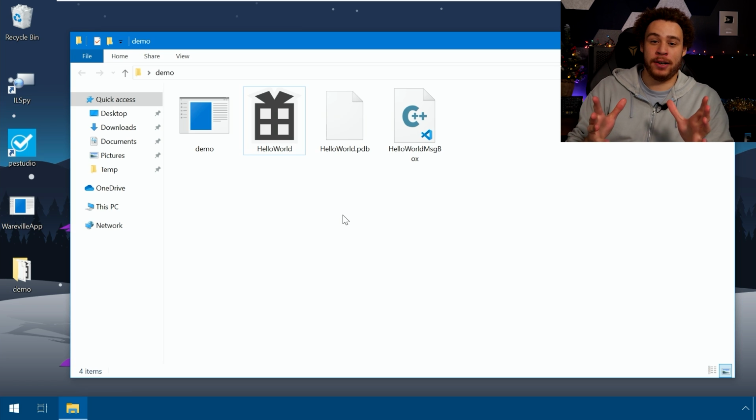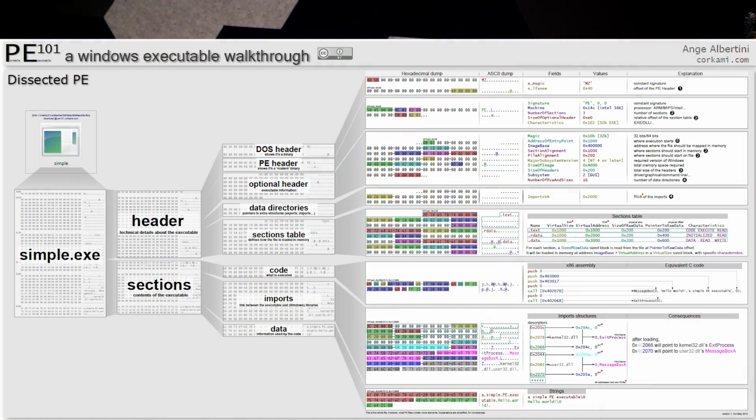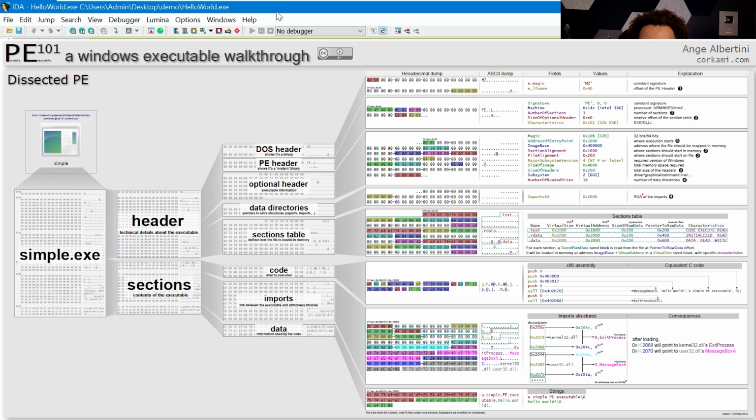Now, as I said, machine code runs directly on the CPU, but when we write an application, it isn't just pure machine code. We actually have an executable file format. Most operating systems have them. On Windows, it's the PE format, or portable executable, and on Linux, it's the ELF format, or executable and linkable format. One of the very important things to understand about the portable executable format is everything is compiled into sections, and we need to have a bit of an understanding of what those section names mean.